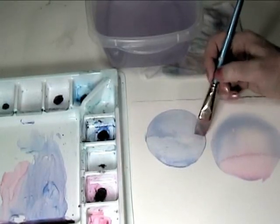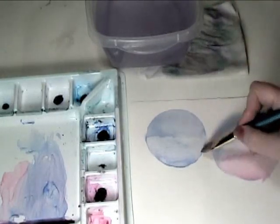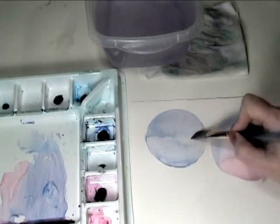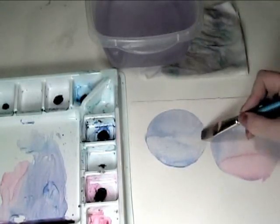Now, different paints act differently, the different brands and even the different colors. Some colors or some brands will stain the paper to the point that you can't lift hardly any of it off. Other colors and other brands are very easy to lift off. The paints don't stain the paper at all.